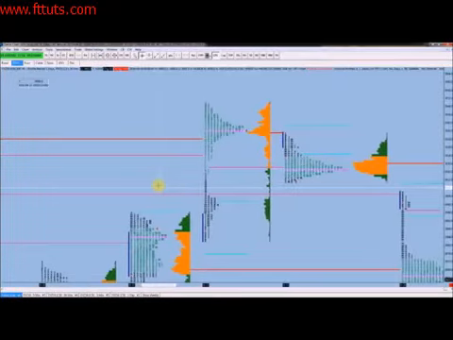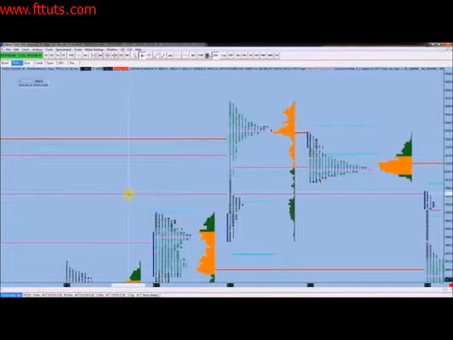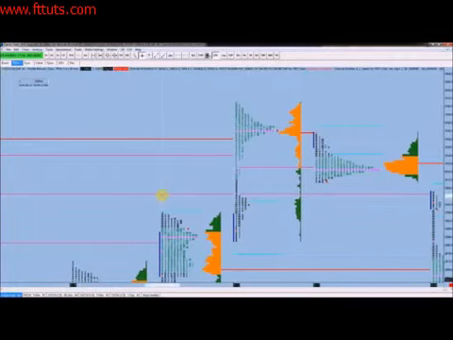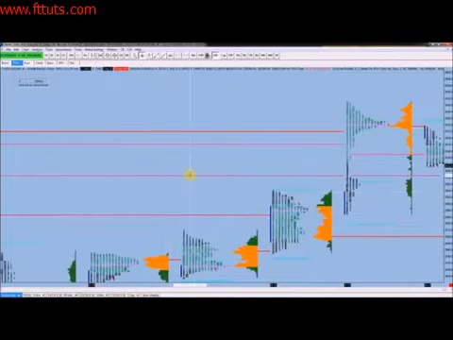Key areas of single prints and low volume nodes, again, just as a reminder, as we're on the chart, we have one here, and you can see that we broke up higher on this day. We left our single prints, we left our low volume node. Again, it did it at an area where it's done it before, so it shouldn't be a surprise. Like I say, low volume nodes remain areas of low trading. Therefore, they tend to act as key areas of support or resistance or significant turning points in the market. And on this day, it's done it before. It's acted as a significant area before.